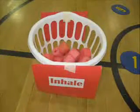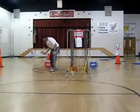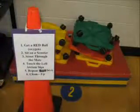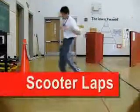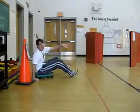Next, you'll head over and you'll inhale your oxygen molecule. You're a blood cell traveling through the body at these stations. At this station, you'll get on a scooter board, and you'll do 2 laps as you enter the heart.